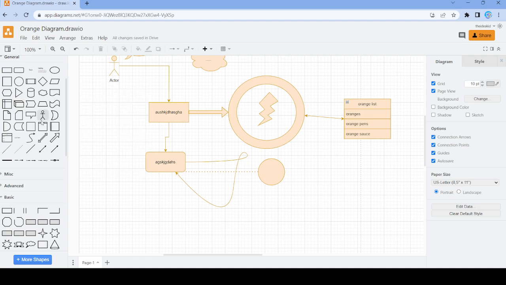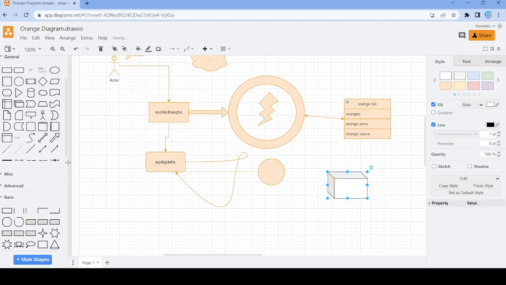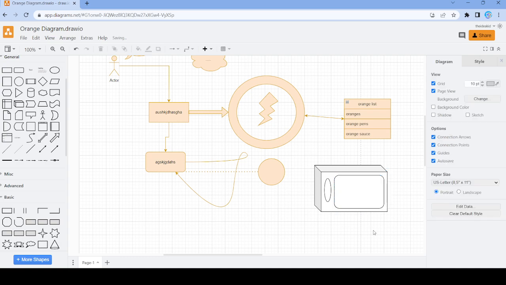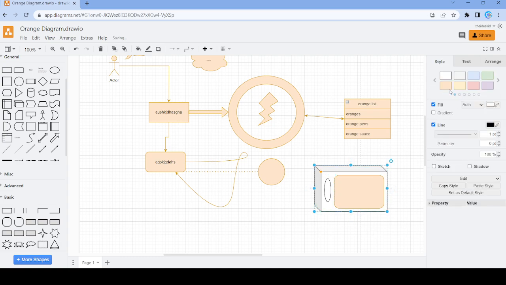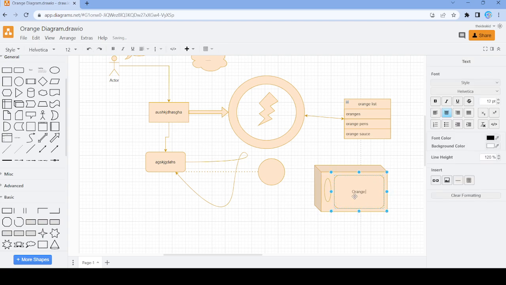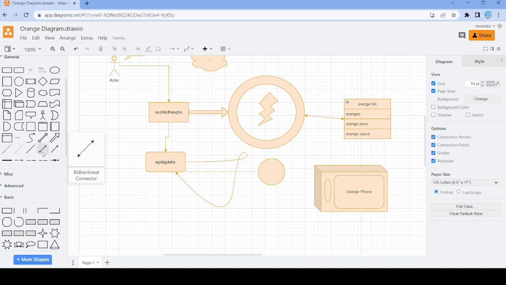And then we need to make like a cube, and let's increase this, and let's create an ellipse right here. I want to make it like, and then we can obviously just add this box. That way, it kind of looks like an iPhone, don't you think? And we obviously have to make it entirely orange. So orange phone, and then it's going to go directly towards the charger.